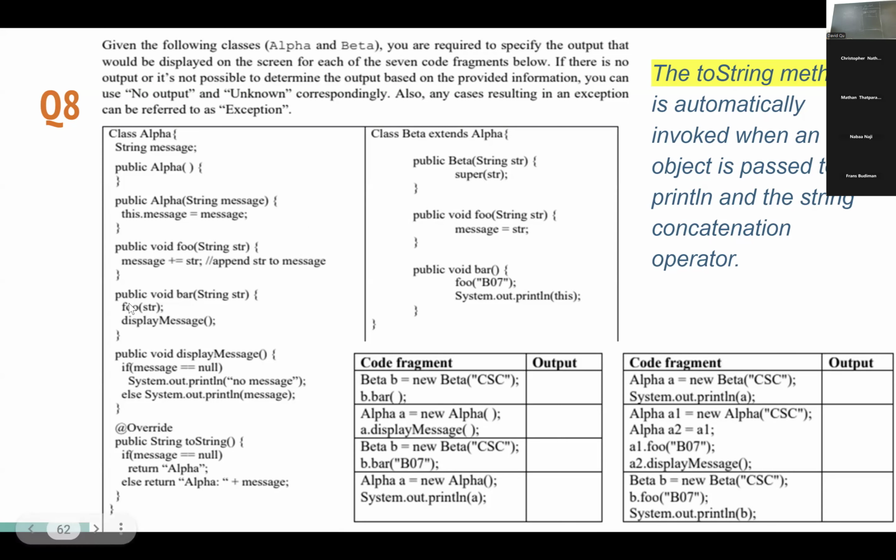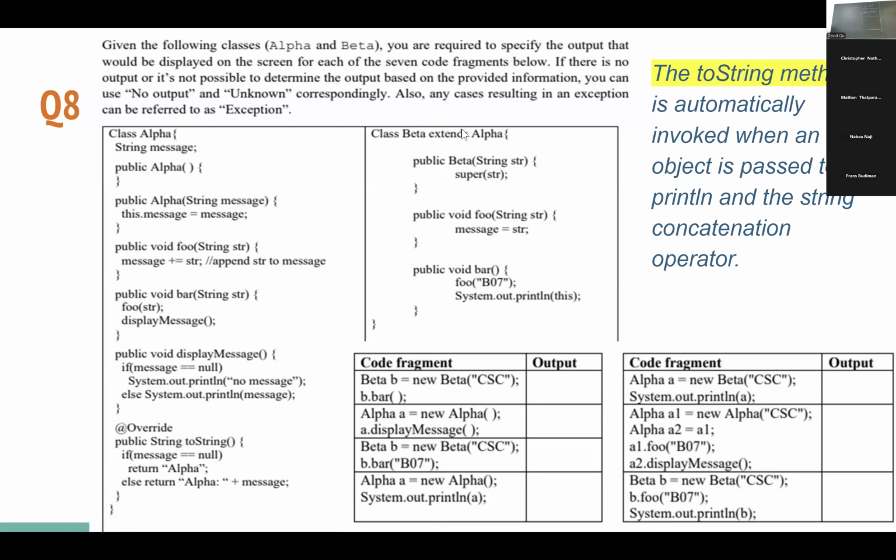So we invoke the foo function. Here's also the trick. When you're trying to invoke the foo function under the alpha, which function is actually being invoked? The foo from alpha or the foo function in beta? Which method, sorry, I should say method. Which method is being invoked? Actually from the beta. You remember we just talked about dynamic binding, because the first thing you should look at is your running time type.